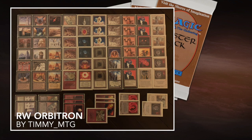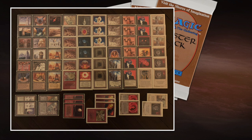And here we see my deck, Orbi Tron, named after Winter Orb and the Tron lands, because yes, there are Tron lands in here. And I know that Tron is really good in all the other formats, what are they called, Modern and all that stuff. But in Old School, it's cool to play with Tron, and I really respect people playing with Tron. One of the things I love about the Swedish rule set is that Tron is kind of doable. And I'm saying doable, I'm not saying good. I'm saying it's doable in Swedish.